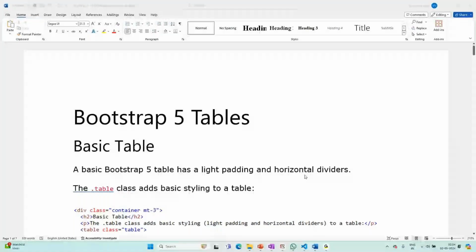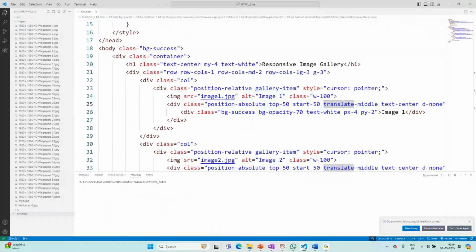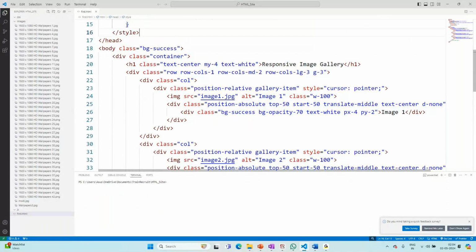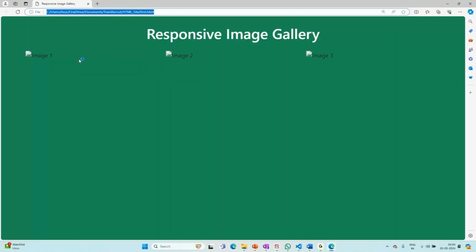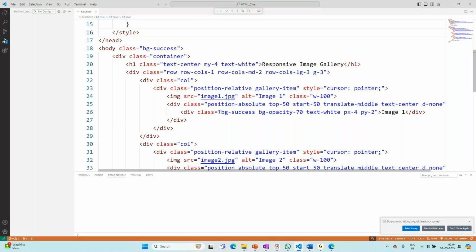How do you create a table? This is the code I sent you yesterday. I just ran it; you can do it later. This is the way you can put in a gallery: image one, image two, image three. If you want more images, you can add them too. That is with the code I have sent you, like div under div under div. In that way you have to go for it.